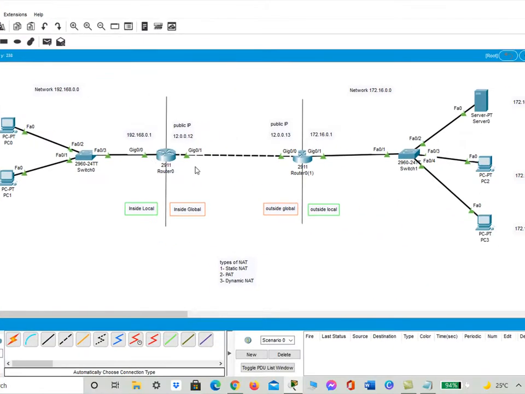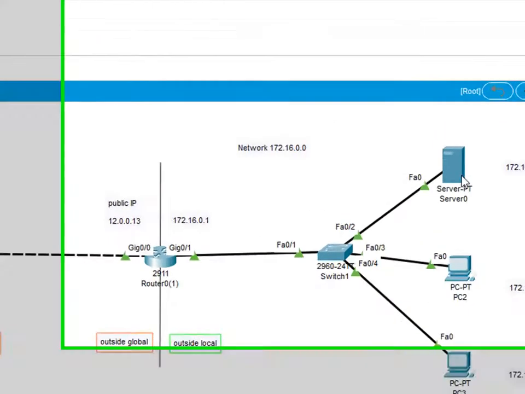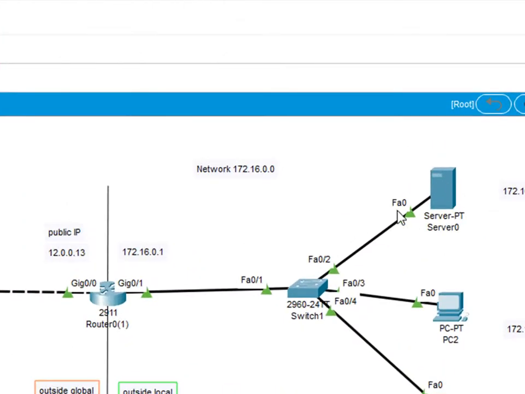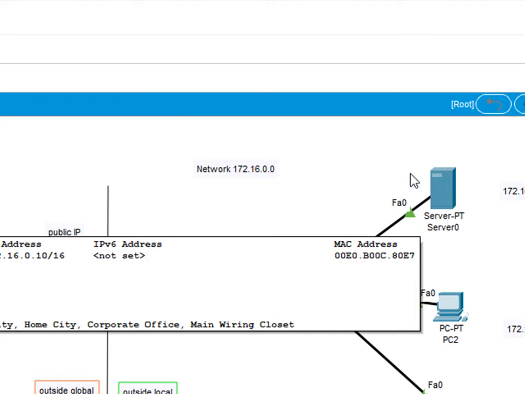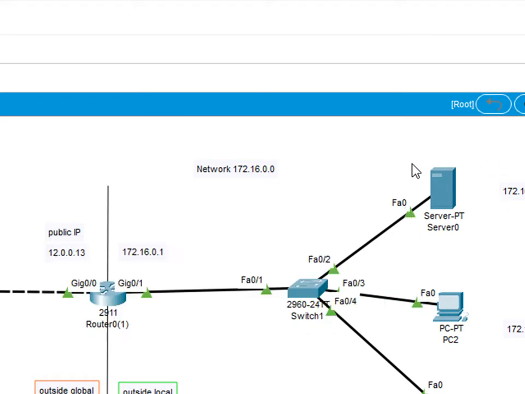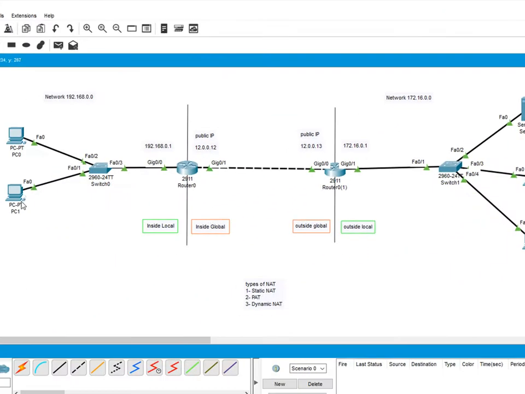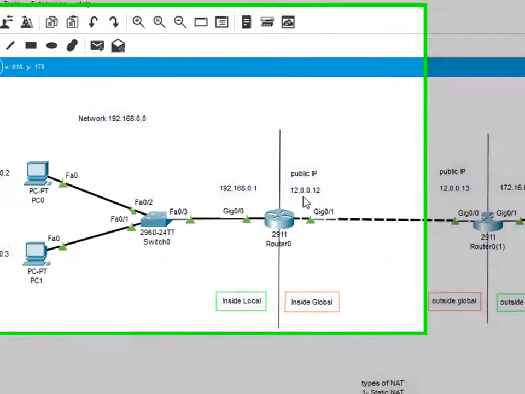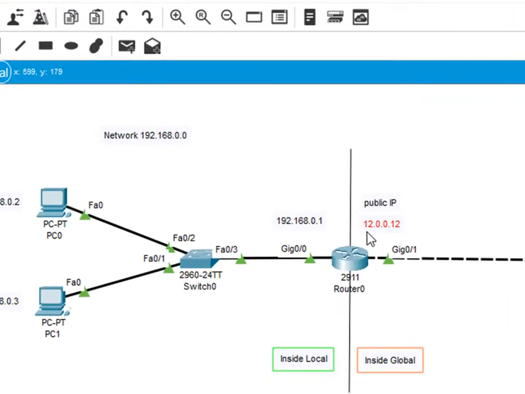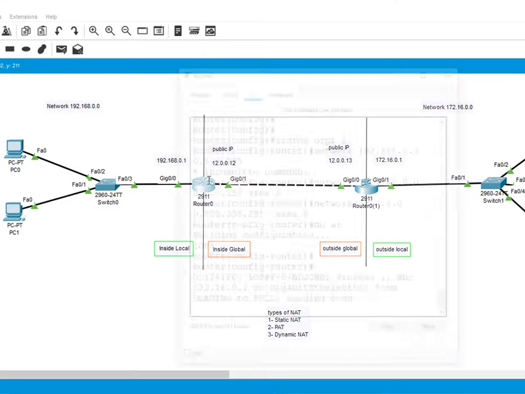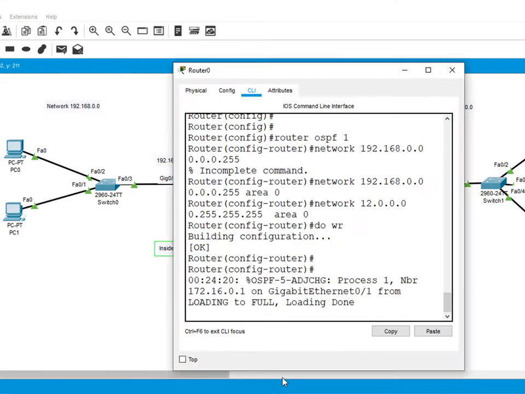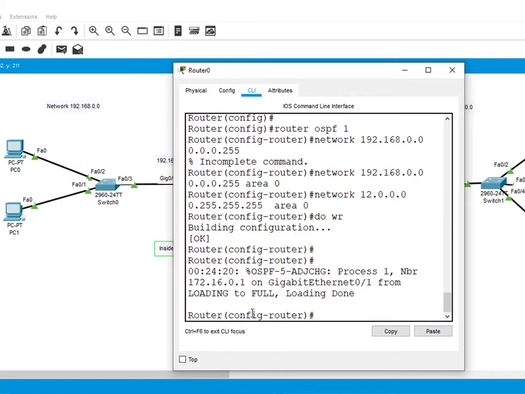So whenever this PC wants to ping or send or receive data from this server, it should understand that the source is not this PC. The source is this IP address, the public IP address 12. Okay, so let's come to this router. So it's a little bit easy.